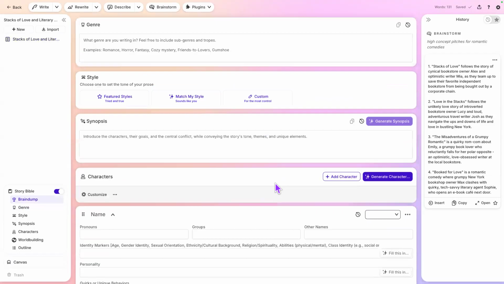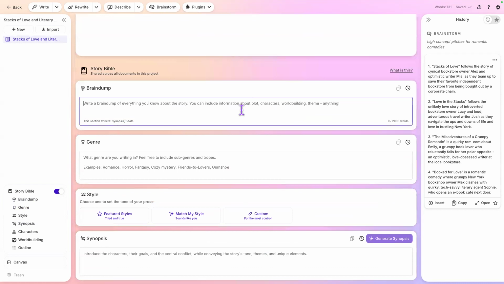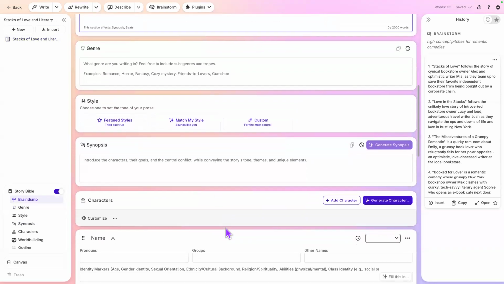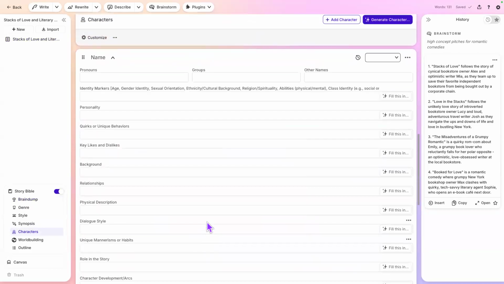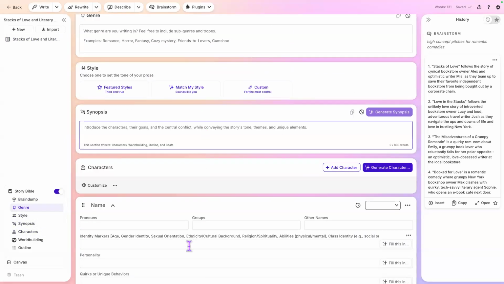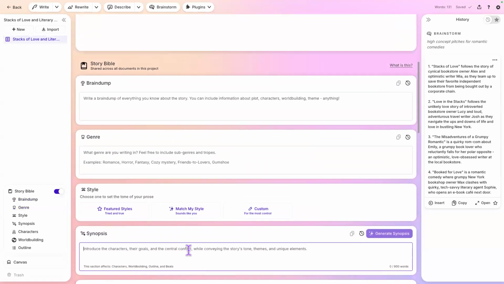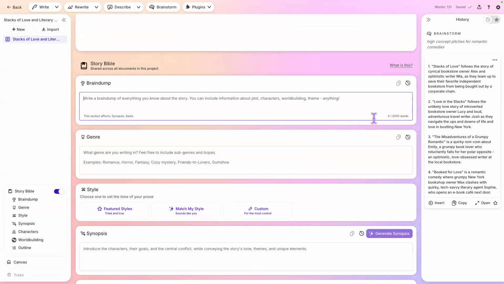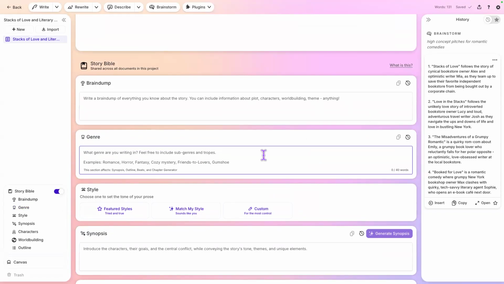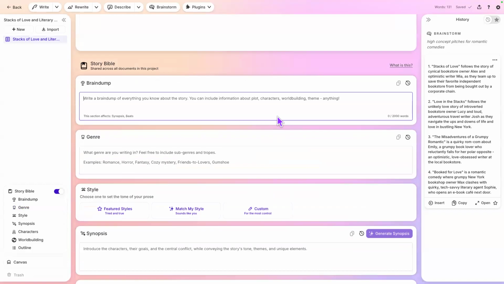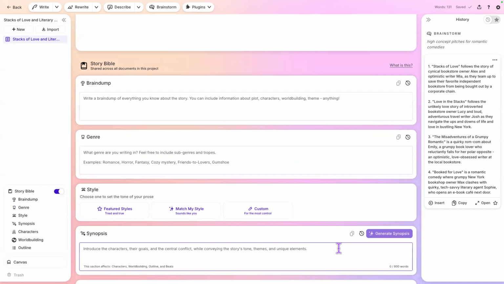Sadly, right now, how Sudowrite works is that it works with the generations linearly from brain dump down to synopsis and then to characters. So synopsis wouldn't look at the characters that you've already filled out, but you could put the information about the characters, as long as it's below 2,000 words, into the brain dump, give it a genre and maybe a seed of an idea of what the characters could be doing as a story, and then let it generate a synopsis and see what it comes up with.